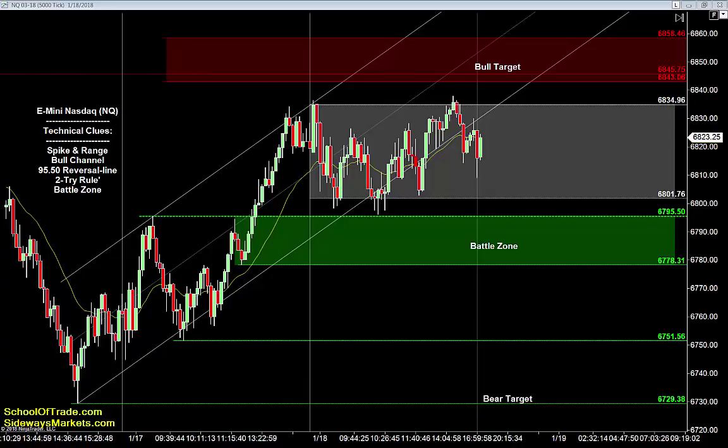Nasdaq is bullish with a spike in range pattern, telling me to look for buying opportunities down below the range low tomorrow morning, with the goal of using that reversal line, which still hasn't been tested, down at that 95.5 from yesterday. Boy, they tried really hard to get down to that 95.5 area. I mentioned that last night in the newsletter. We had this bull channel, waiting to be a buyer off of the low of that bull channel. We even got a nice two-legged pullback to use along the way.